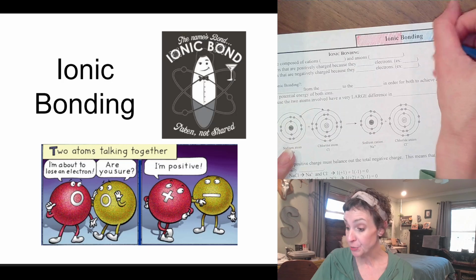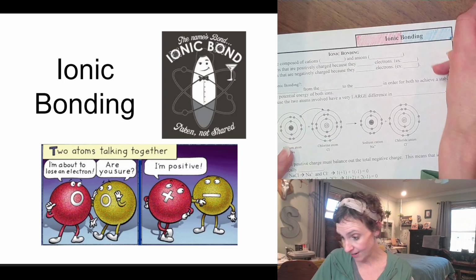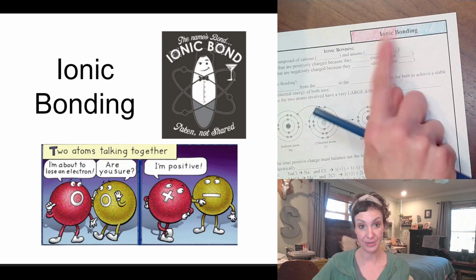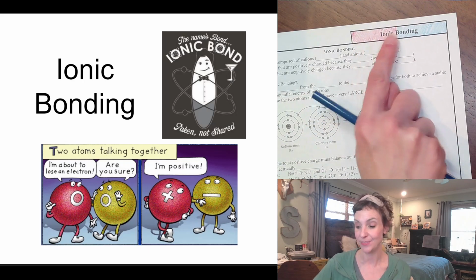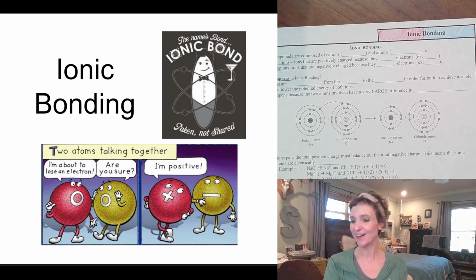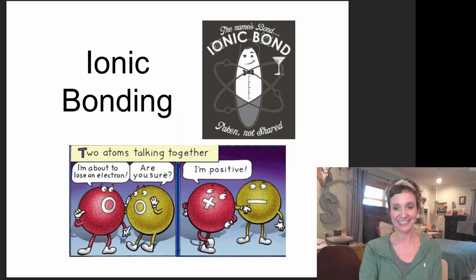Now, when it comes to naming and writing formulas for ionic compounds, the metal representative is always alluded to first or written first, which is why when we're doing our headings, I'm always going to put the red metal category first. Okay, so let's get into our lesson for ionic bonding and see what that is all about.